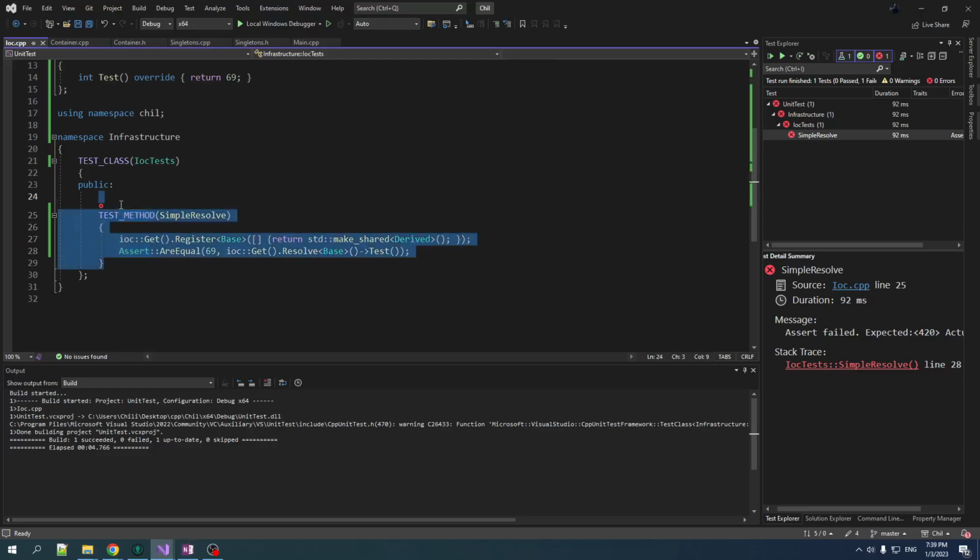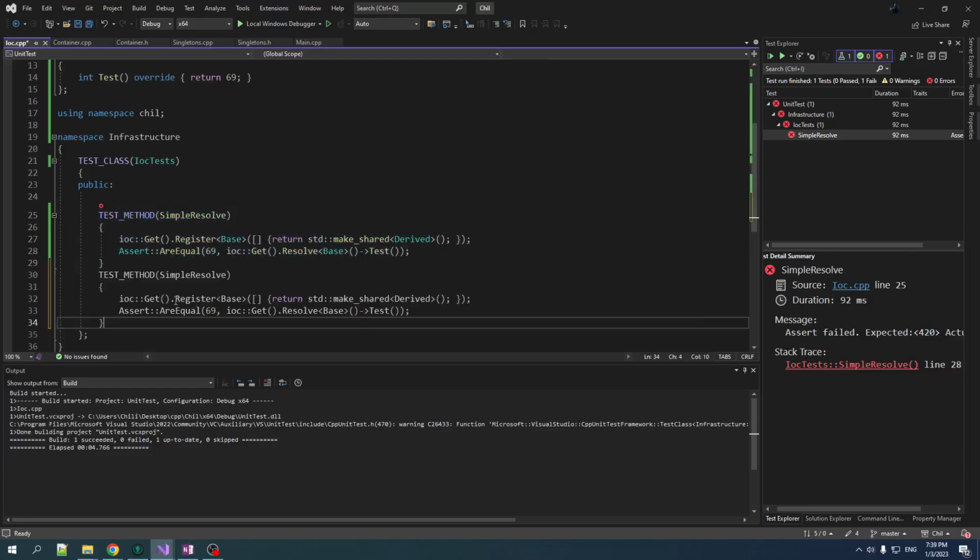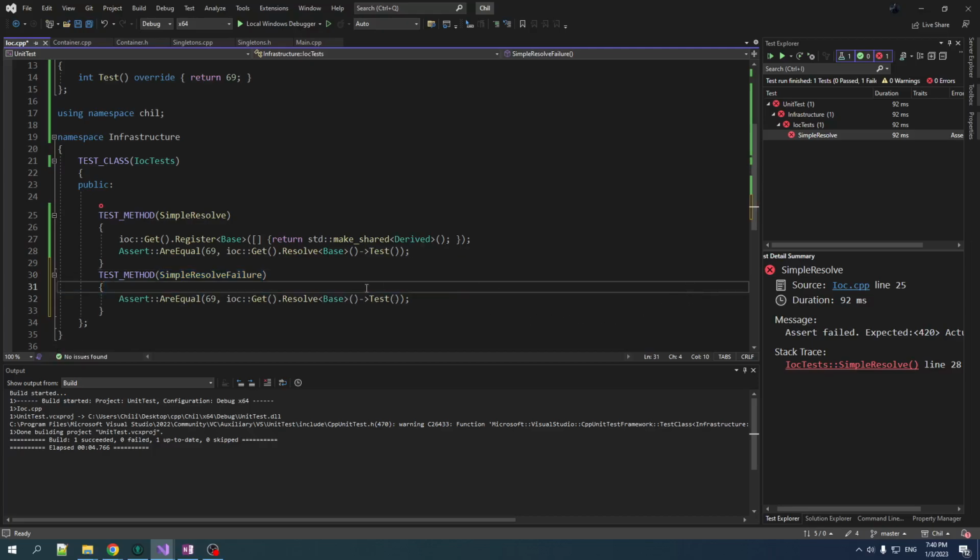We'll see how we like it here. So we are going to do a simple resolve failure. So we're going to try to resolve something that doesn't exist. So how do we do that?